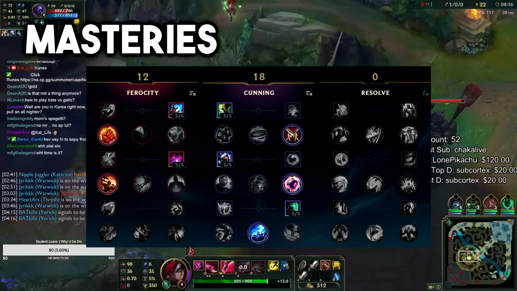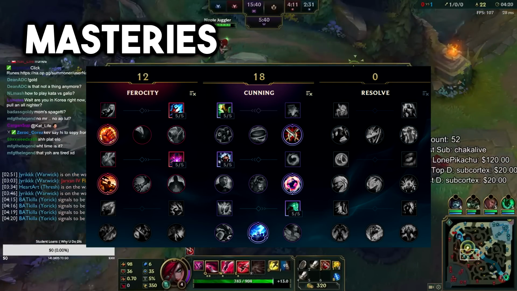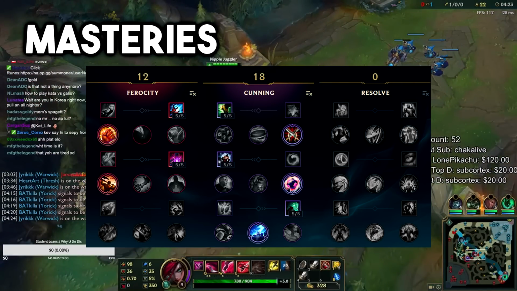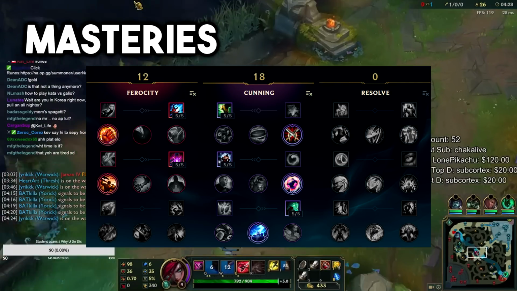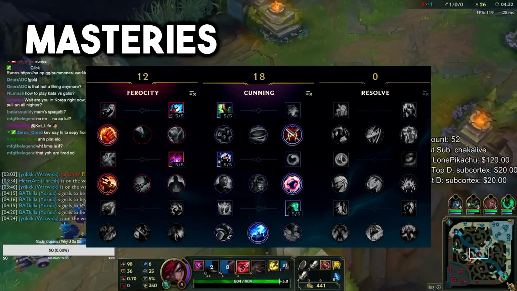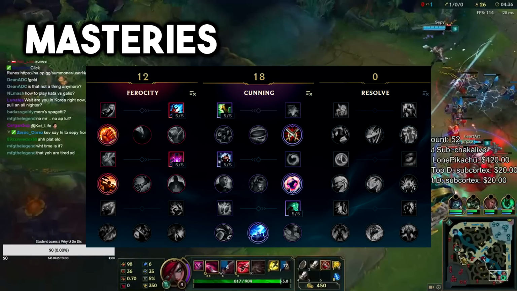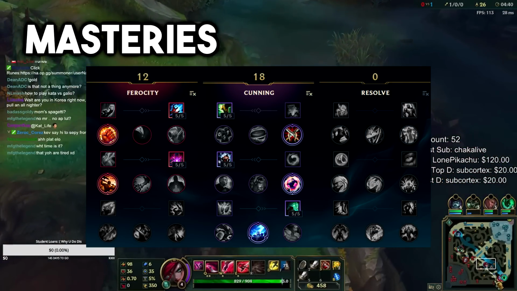Down the Cunning tree, I go Wanderer, Assassin, Merciless, Dangerous Game, Intelligence, and Thunderlord's Decree for the Keystone. I chose Intelligence over Precision to lower the Shunpo reset cooldown early game. Precision is okay too if you want a little more damage, but I usually stack magic pen to my runes anyway. You can also take Precision if you'd rather put points into E to lower the Shunpo reset cooldown.